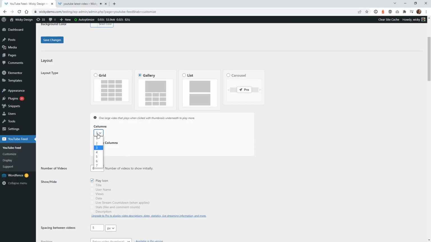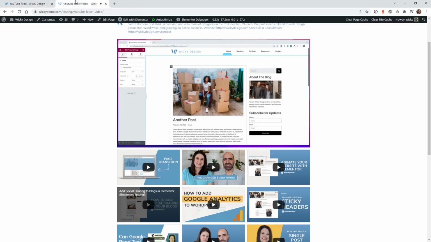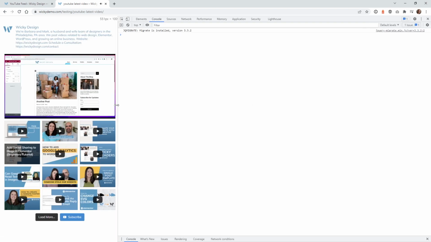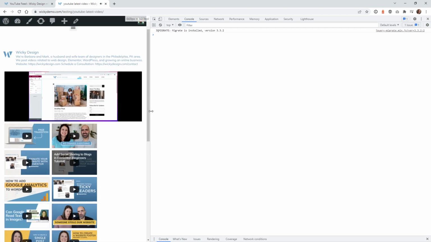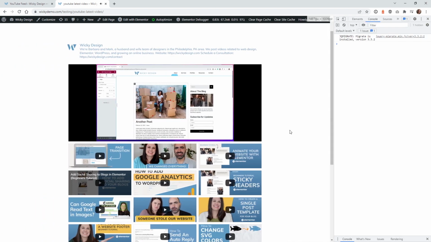And yeah, so you can change how many columns you want. So 3 and 2 on mobile. This is probably going to be good in most cases. So right here, 3 columns. And then if you scroll down to mobile, you're going to see once it gets to there, it's going to go to 2 in a column. So play around with those settings, whatever you think, but I think 3 and 2 work pretty good.